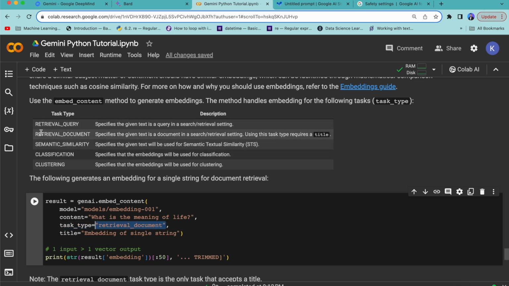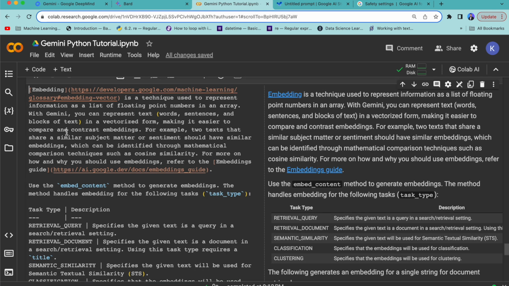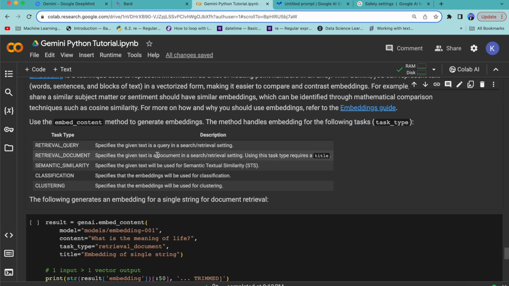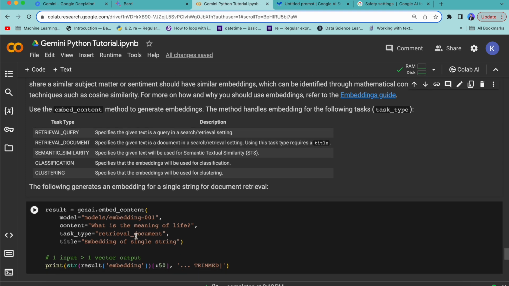There are different types of tasks where you can use text embeddings. Here you can see retrieval query, retrieval document, semantic similarity, classification, and clustering. For retrieval document, you need to specify the title also, so that it understands better.